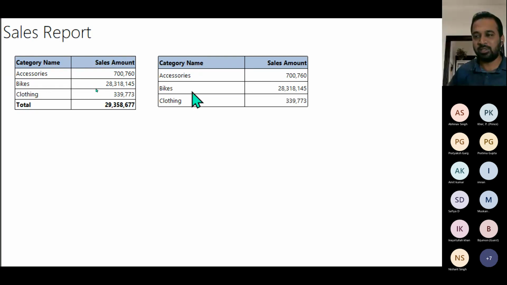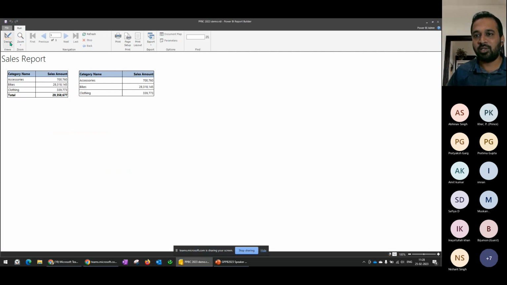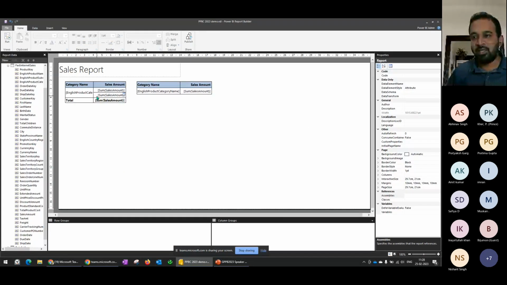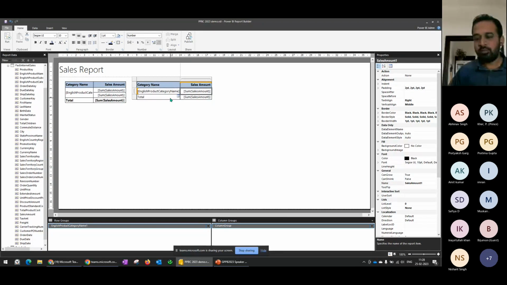So creating this kind of report in the matrix visual actually gives us simple flexibility when compared to developing in the table visuals. And if you want to add a total, you can just right click here and then add totals. It is asking me to add a total in the row or in the column. So I just add a row here. So we have it row now.